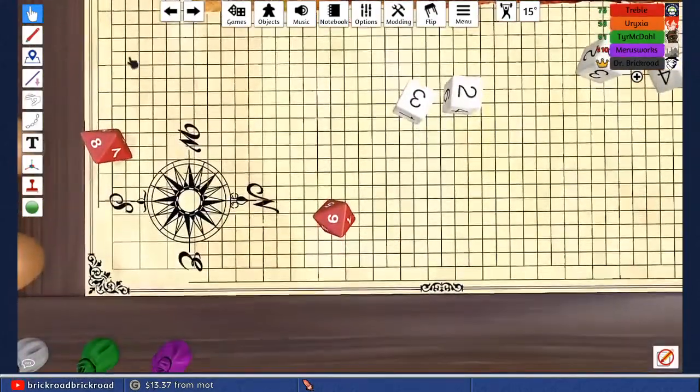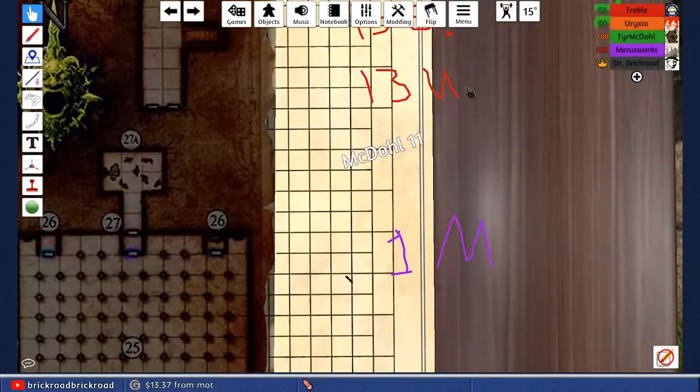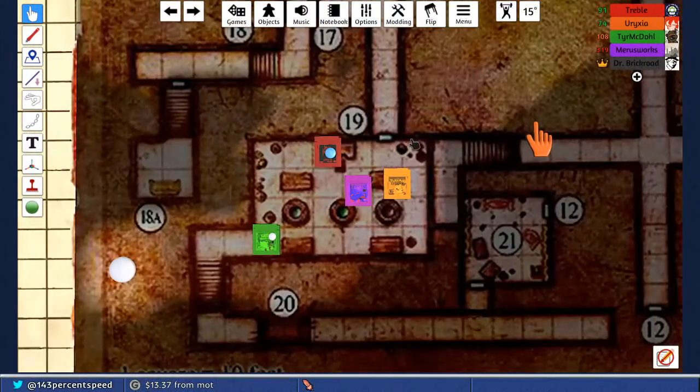And that's going to bring us to... Uxryia is surprised, McDohl is surprised, Merus is surprised. Brings us back to Treble. All right, I'm gonna cast a spell at it. Well, it did acid damage, so acid splash is probably not going to work. So I'm just going to hit with a firebolt. That is a 15 to hit. 15 will hit.